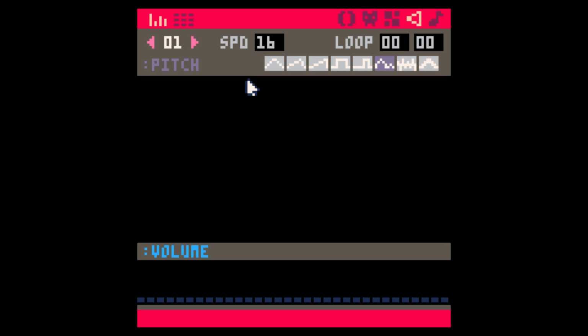So let's see, we can probably use the same type of envelope and make a sound that's kind of an up and down. And that's very slow because it's at speed 16, so we can reduce the speed.